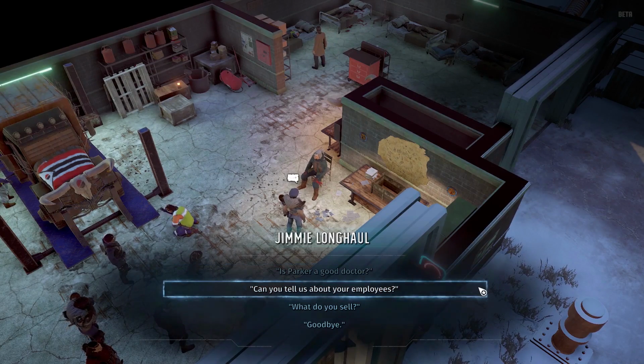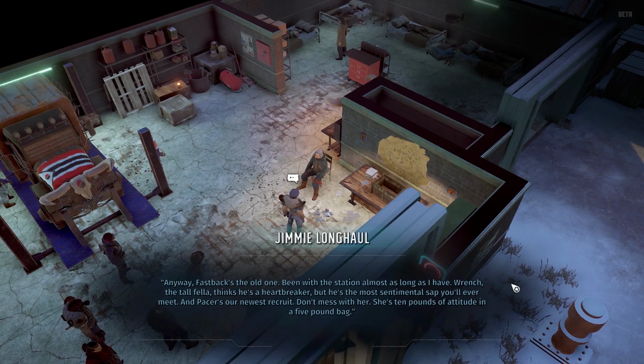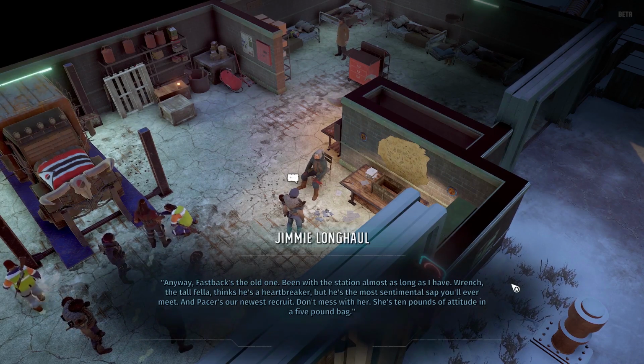What can you tell us about your employees? Co-workers, not employees. I only give the orders because I take the orders, get me? Anyway, Fastback's the old one. Been with the station almost as long as I have. Ranch, the tall fella, thinks he's a heartbreaker, but he's the most sentimental sap you'll ever meet. And Pacer is our newest recruit. Don't mess with her. She's 10 pounds of attitude in a 5-pound bag.